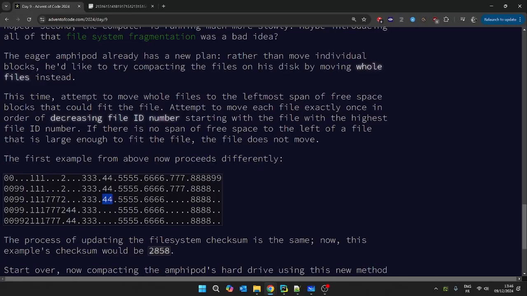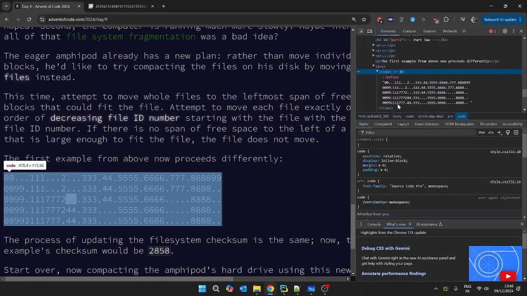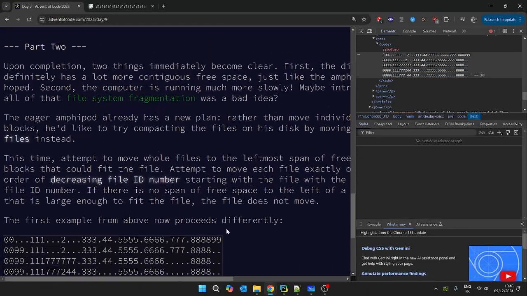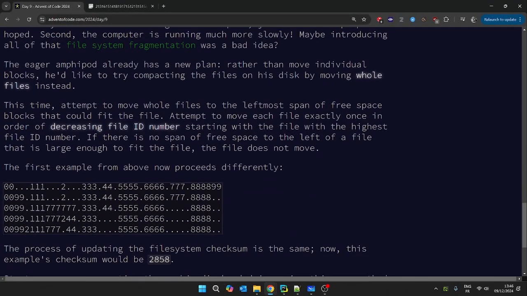There is some free space here, but because it's on the right of 4, you don't want to swap, right? If we had something like this, and ignore the rest, we don't want to bring 4 here, even though there's free space here, because it's on the right of 4. So I modify the example just to show.